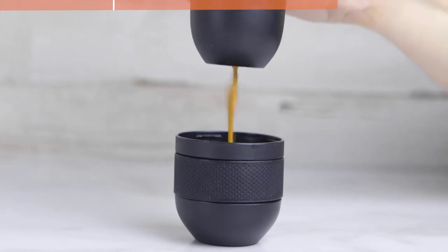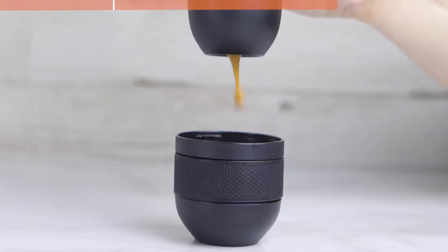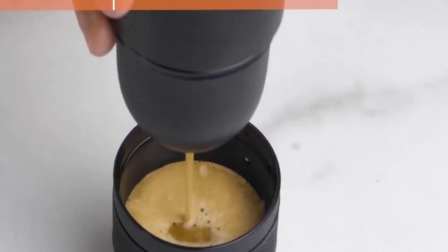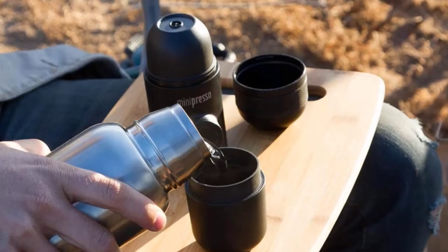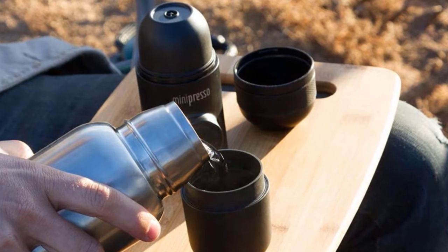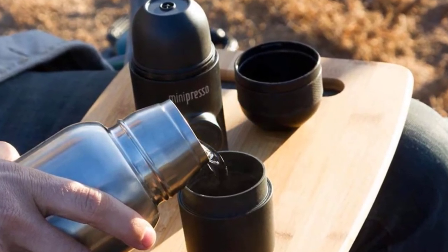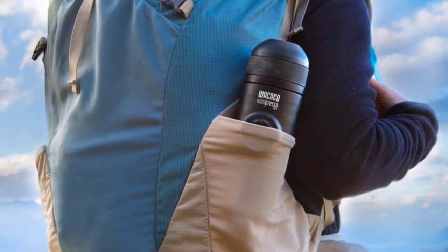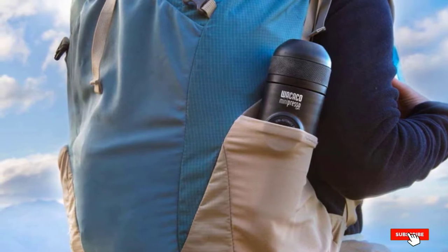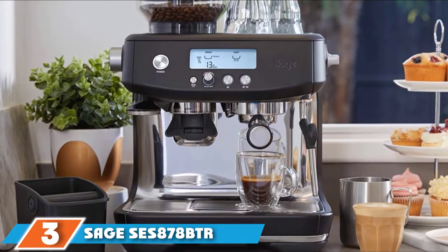While this model doesn't heat water, the wide mouth water compartment makes it easy to fill without spills. In addition to portability and manual brewing control, the Wacaco Minipresso GRFBA coffee maker includes multiple tools for the lightweight traveler — a measuring spoon, cleaning brush, and carrying bags — so users can easily bring this coffee maker wherever they go. This novel coffee machine lets users craft authentic espresso powered by a semi-manual pump that can lock in place during travel mode.